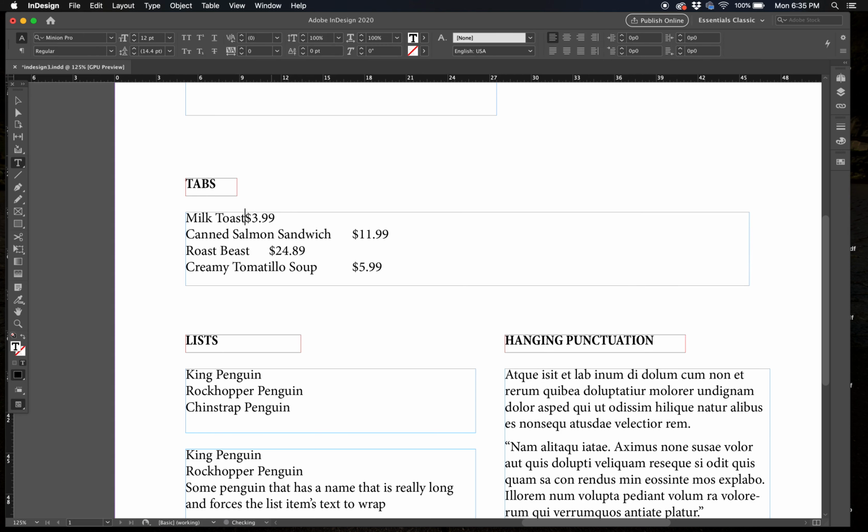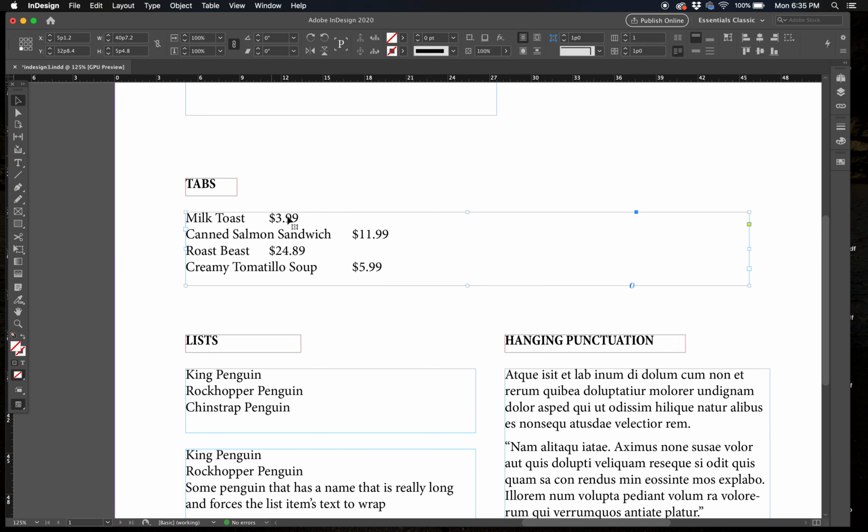So what you'll notice here is I actually have a tab between these two characters. And then each time I finish writing this, I hit a tab and I bring the price over to this side. So we want stronger alignment, right? We probably want to put all of these prices on one alignment line.